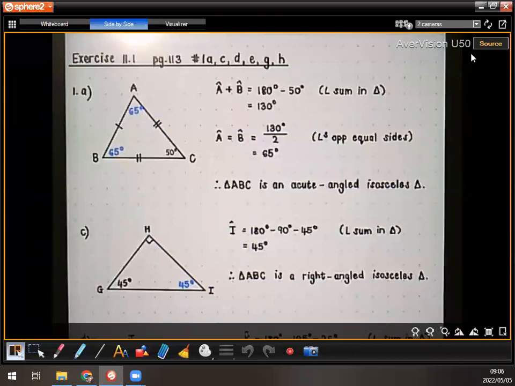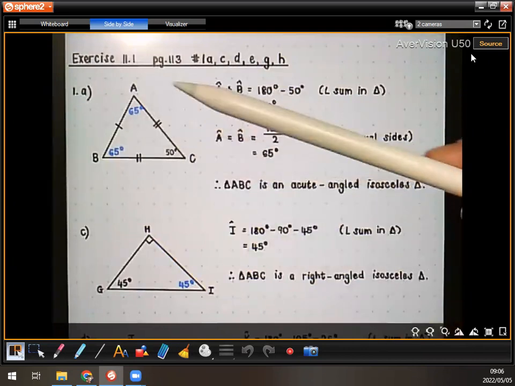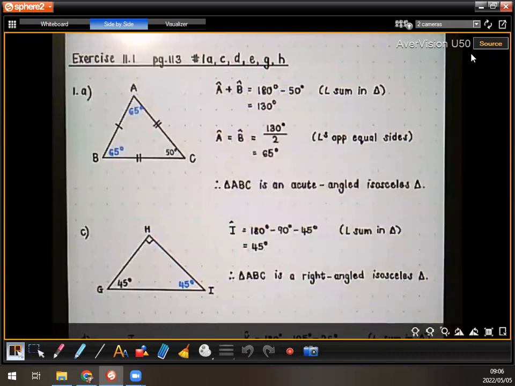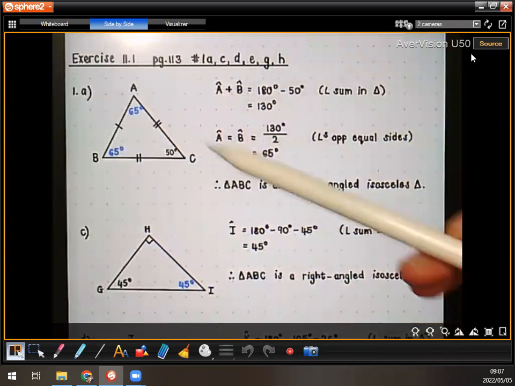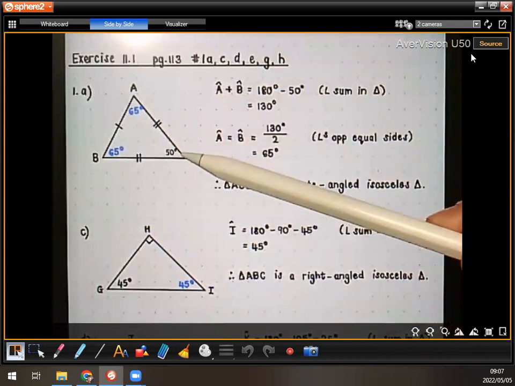Acute angled isosceles triangle, you will get 2 marks, but that will be 2 out of possibly 4 or 5. All right. If there are angles that you haven't calculated, angles that they haven't given you, you do have to show that you are calculating those angles and you have to give your reasons. So for this one, they gave us a 50-degree angle.